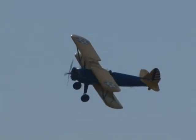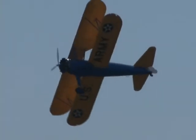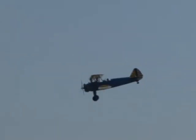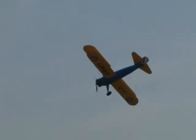With a rudder. This is known as a falling leaf, a good way to lose altitude in a short distance forward. The airplane is just falling like a leaf out of the sky.